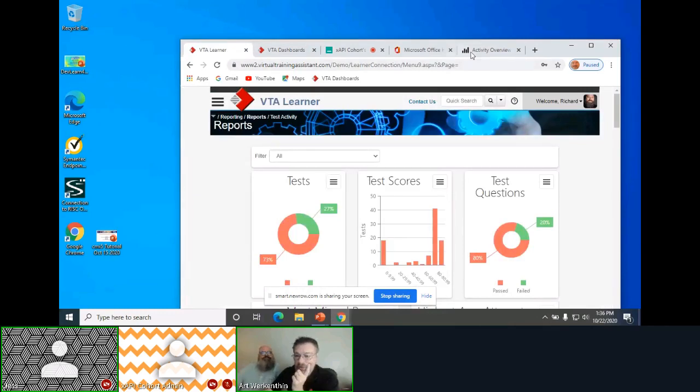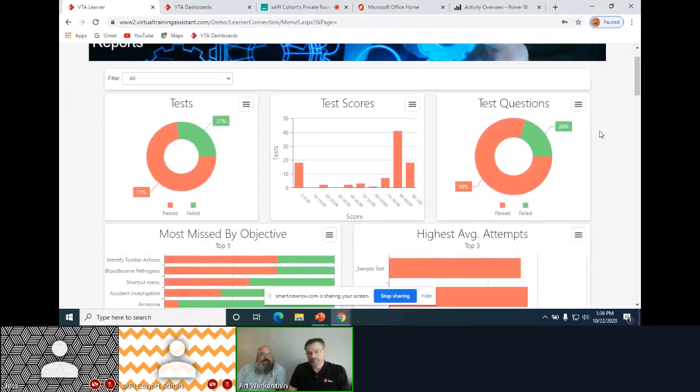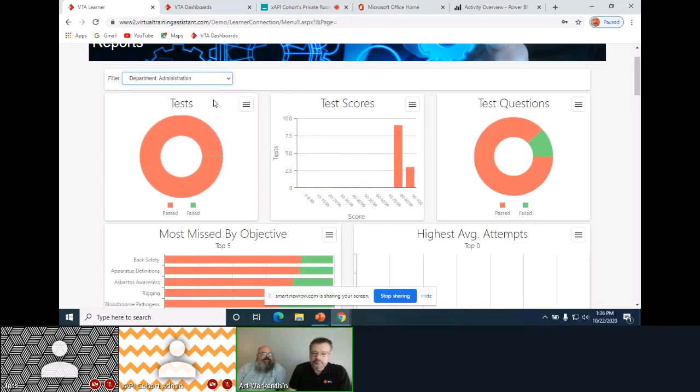All right. So let's say these are test dashboards that are going out and taking a look at the data inside the LRS, and you get some basic counts. This is all high-level data. This shows tests passed versus failed, and I can filter by different groups here. So if I want the admin department, I can see that it updates there.